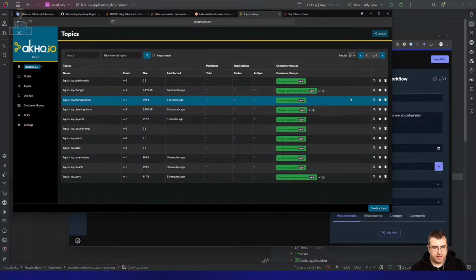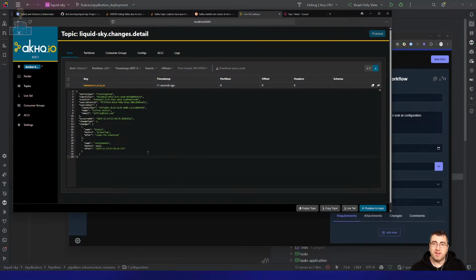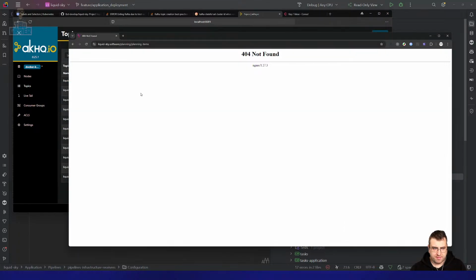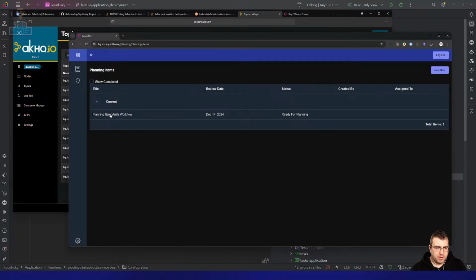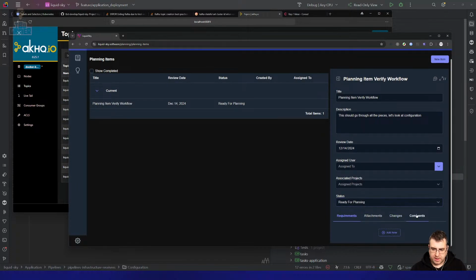Oh, there's our detail. So what that tells me is I probably do have code in there, and it crashed on the message when it went to produce it. It probably crashed, or it just errored out or whatever. Yeah, so now we should have... Oh, that might be one of the first things I prioritize. There you go. Status from preparing to ready for planning. Okay.